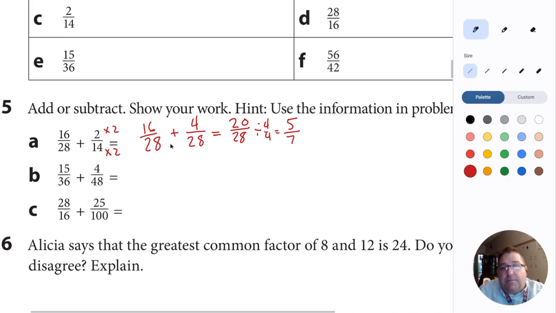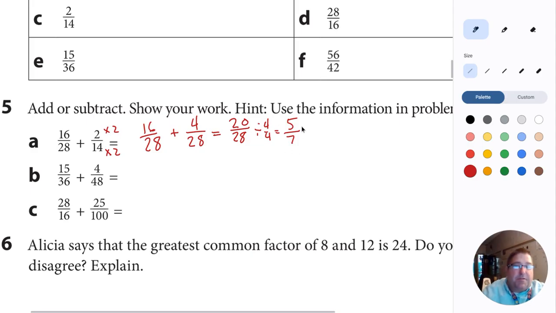So that's kind of the main way we've been talking about it in class. It's just if we can keep that larger number, go ahead. Now, some students are getting the hang of this and they want to say, you know what, can we simplify these first? Oh, can we actually make this something over 14? Or I'll let you take it from there, guys. But in class, this is the way we started, was keep the larger denominator if you can, and then simplify at the end. So as long as we end up getting to 5/7.